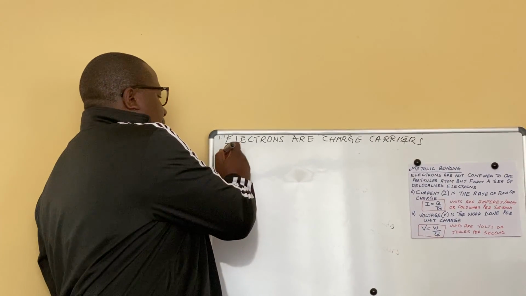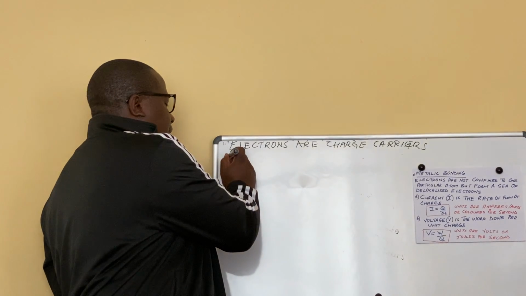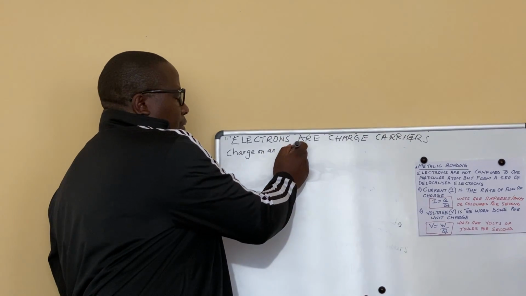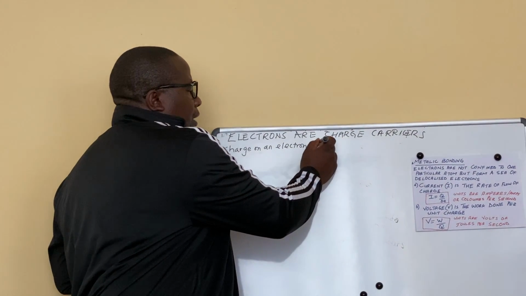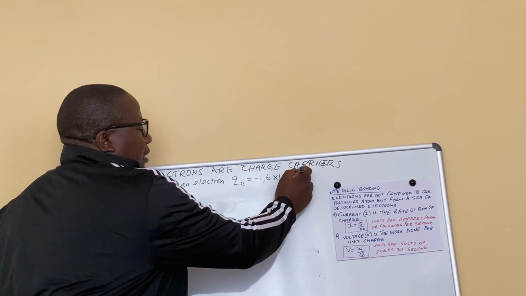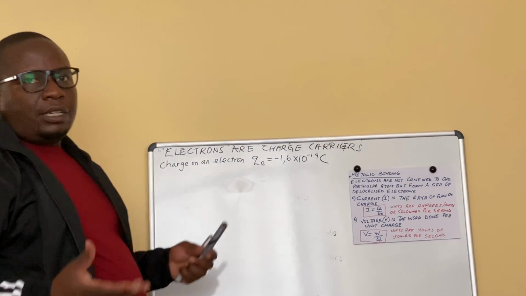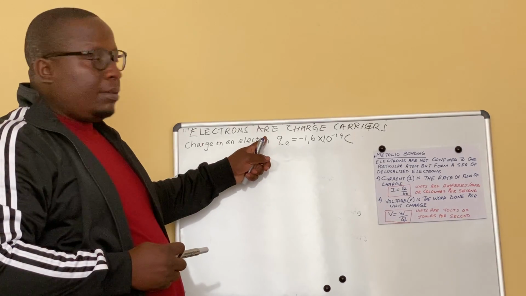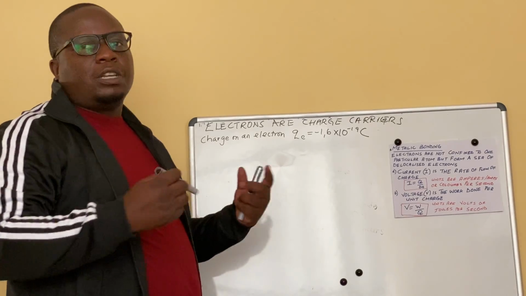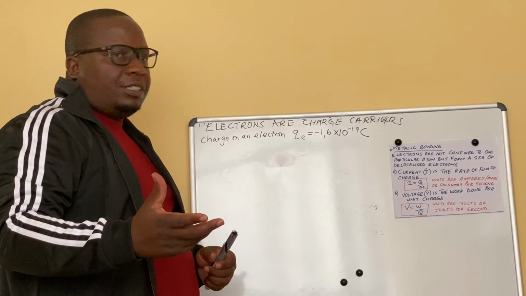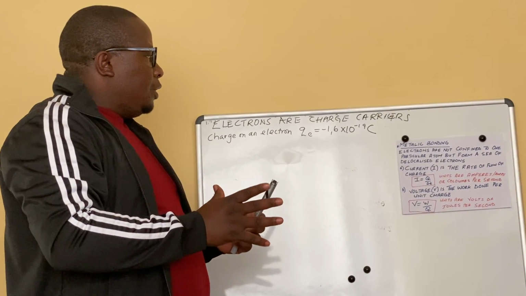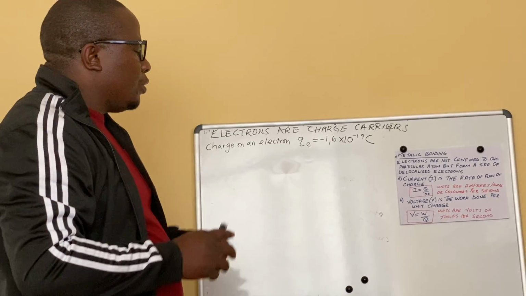Are we together there? And then there was a scientist called Robert Millikan, an American scientist. He's the one who quantified the charge on an electron. So the charge on an electron, which we normally call QE, is equal to -1.6 times 10 to the power of -19 coulombs. So that is the charge on one electron. You need to remember that. And the charge on a proton is positive 1.6 times 10 to the power of -19, because remember, protons are positively charged. Ernest Rutherford proved using an experiment that the nucleus is positively charged. So it is because of those protons.